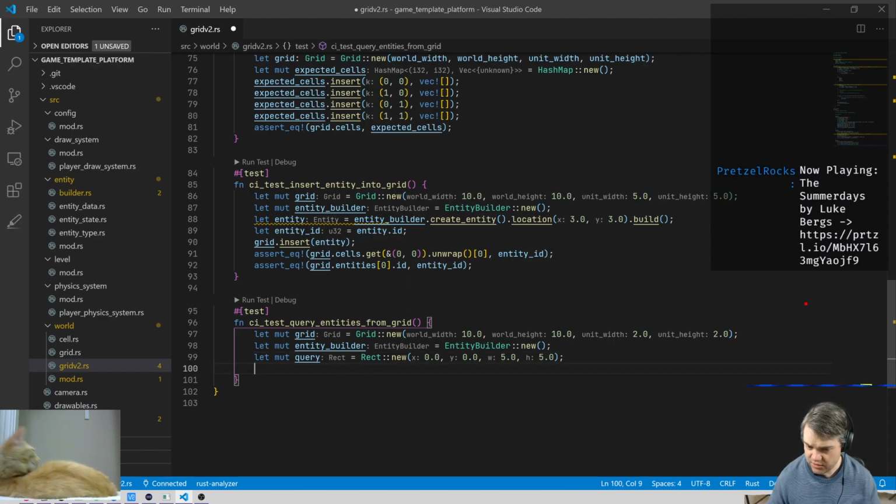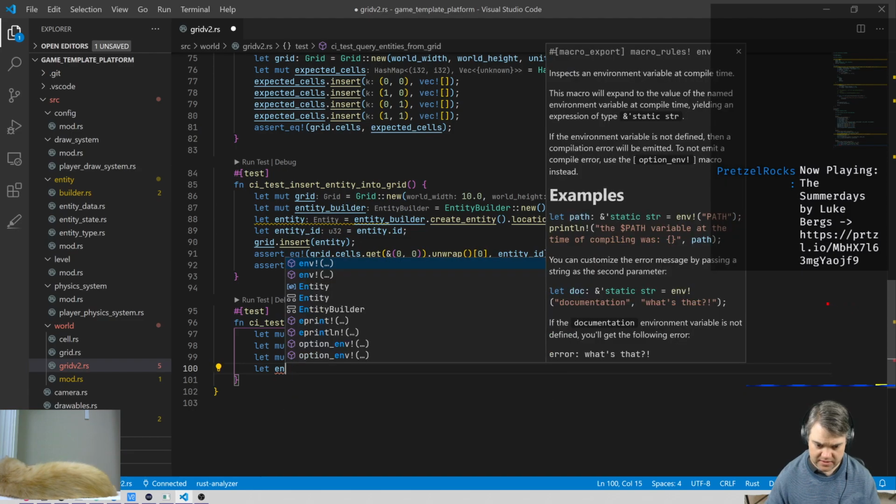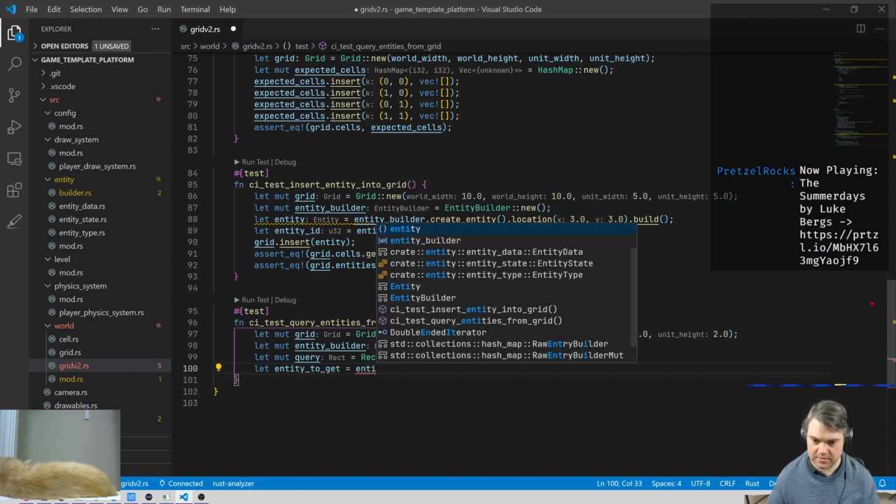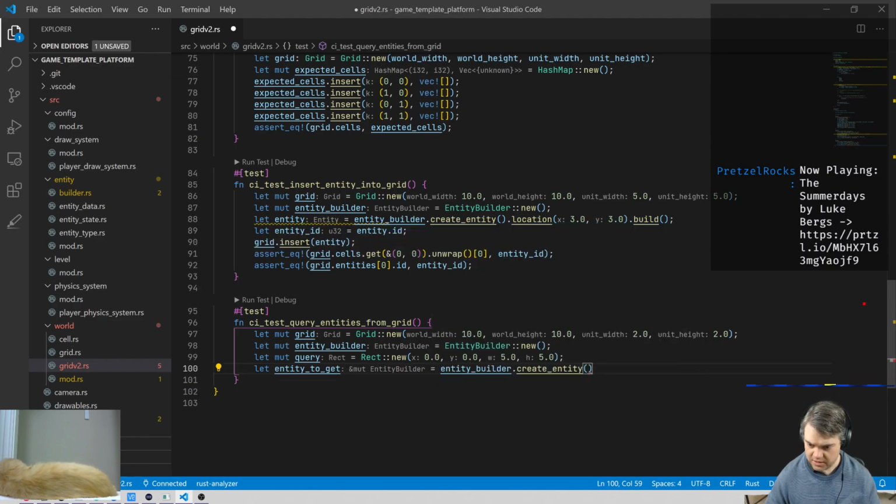So then let's go ahead and create two entities. We can have entity to get. Create entity.